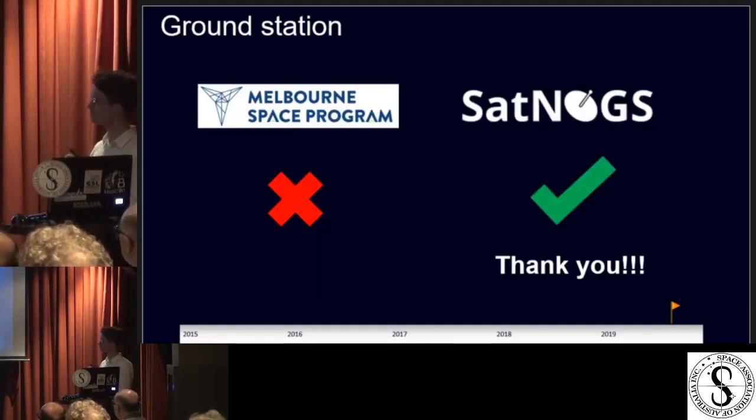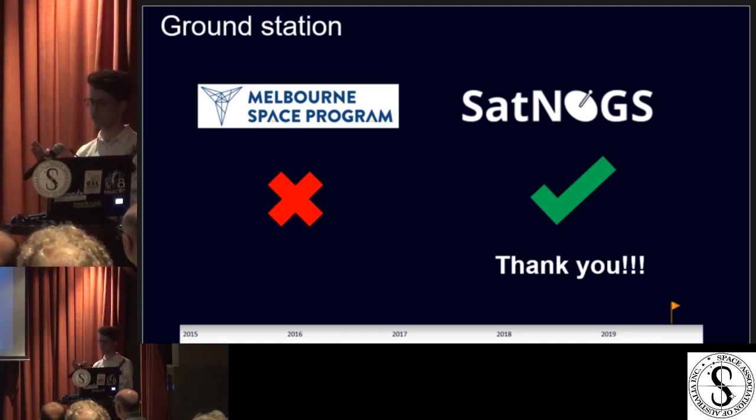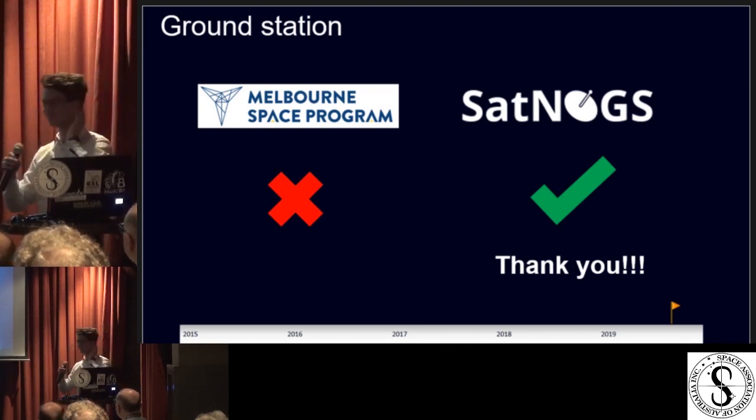And the ultimate irony of that is that on the day, our ground station actually didn't work. We ended up having a bug where, obviously, your ground station needs to track the satellite as it goes over, so it's got motors on it to do that. And as the satellite was coming over, someone got a sign wrong in the math. So the satellite's coming over like this, and our ground station's tracking like that.